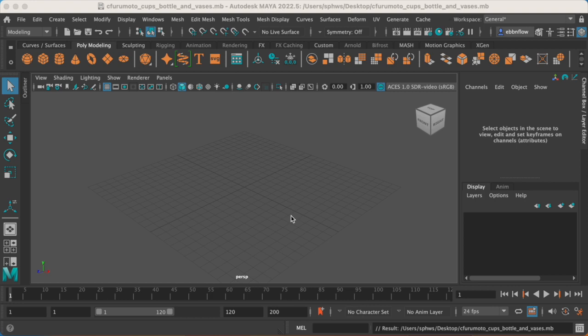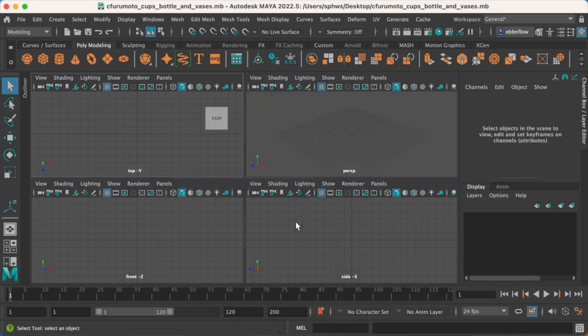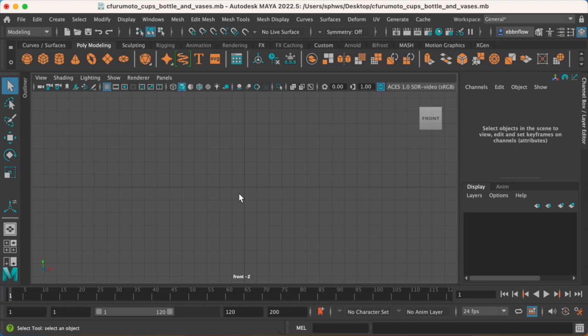All right, so here's how we're going to start this off. I'm going to ask everyone to jump into their front view. Make sure that we can clearly view our origin point, which is where the x and y axis intersect. If you're thinking in terms of coordinates, it's going to be coordinate 0, 0. And we're going to create a very, very simple cup at first.